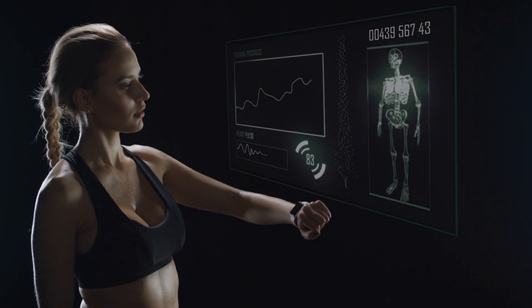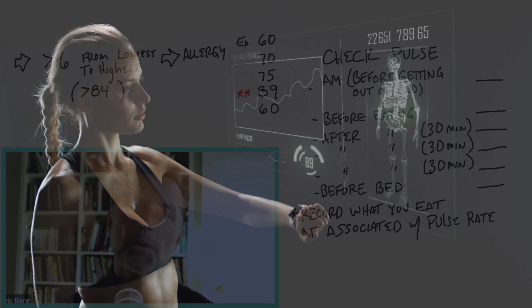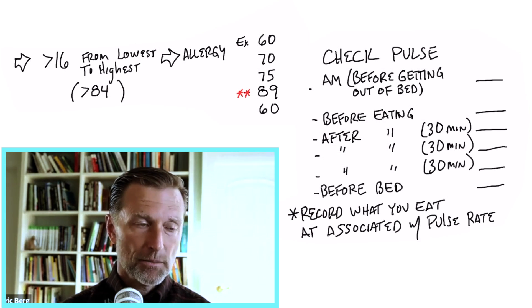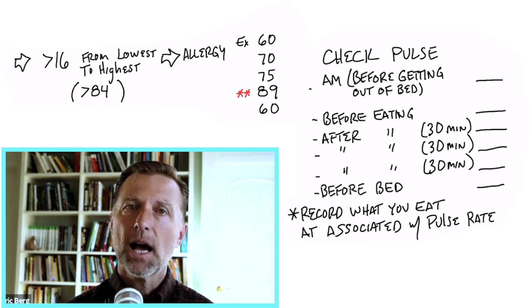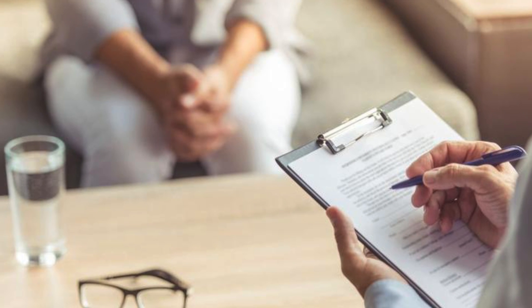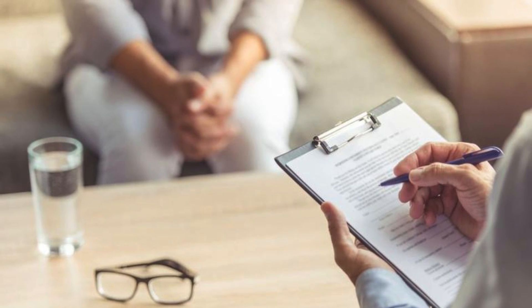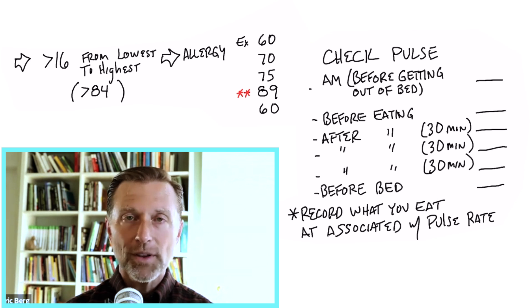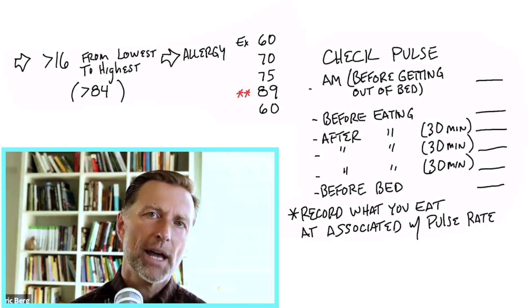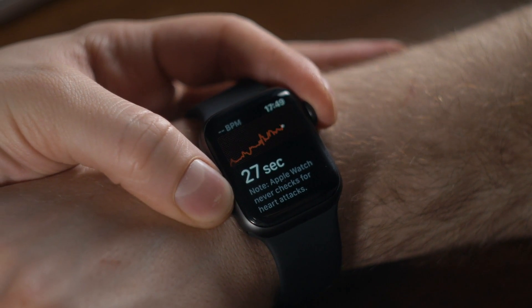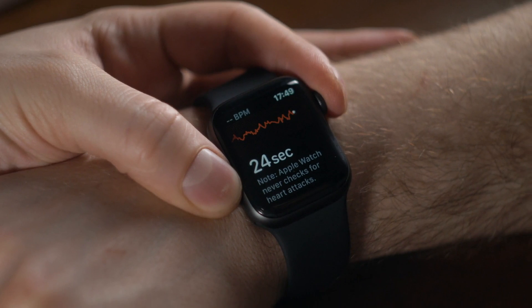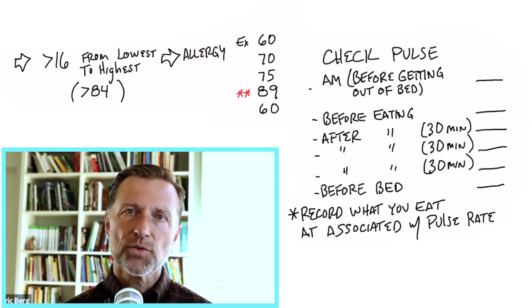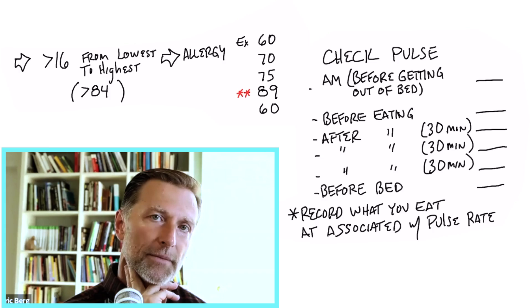So I think this is a very good, valid way of just figuring out what you're allergic to, what you're not allergic to. I remember in practice, now I didn't do this test in practice, but I would send people to the doctor to get evaluated, get allergy test. And I would find all sorts of very unusual things they were allergic to. And that led us to refining the diet to avoid those things. And it was so simple, but it created such a dramatic effect on the person's health. So if you suspect an allergy, this is a really good test to do. And it basically costs you nothing, especially if you just want to check your pulse rate on your wrist or your carotid artery. And if you haven't seen this other video on what to do with an allergy, once you identify it, I put that up right here. Check it out.